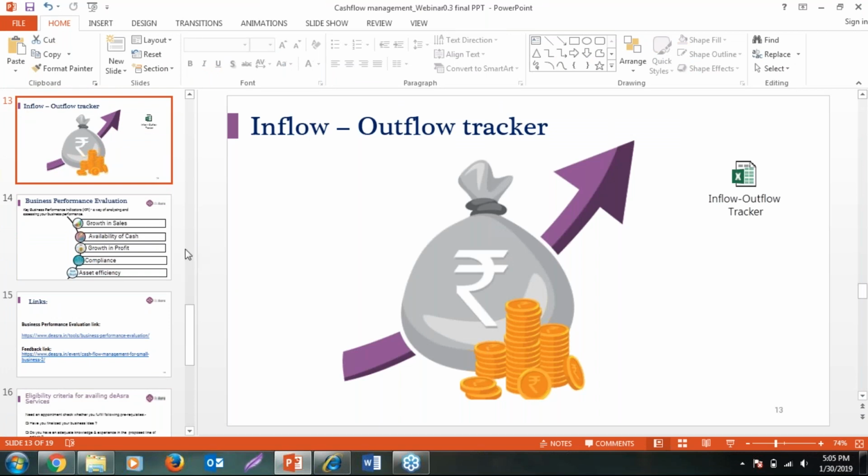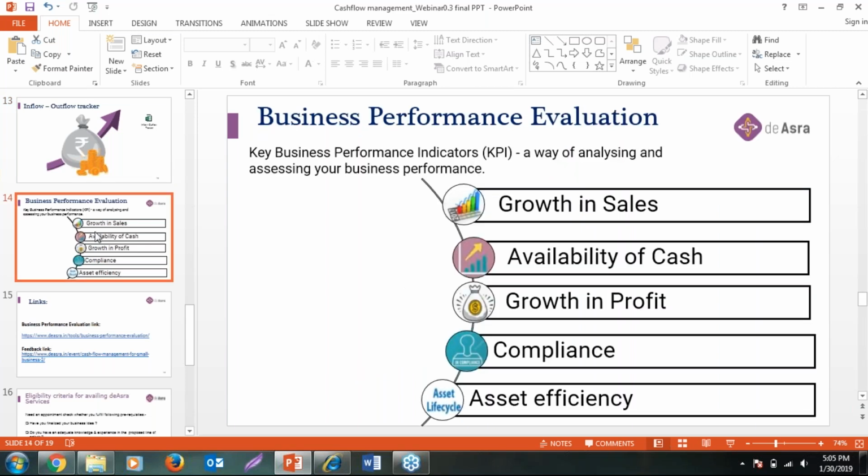This is really an easy tool to use. You can approach us, you can call us. We will make you understand how to use it. We'll study your requirement and give you the necessary guidelines to use the tracker. But yes, it is a really useful tool. So going forward, to sum it up, as I said, for the business performance evaluation test, we are going to send you a link. I'll send it in a few minutes. Just go through the test, go through the exercise, and give correct answers.